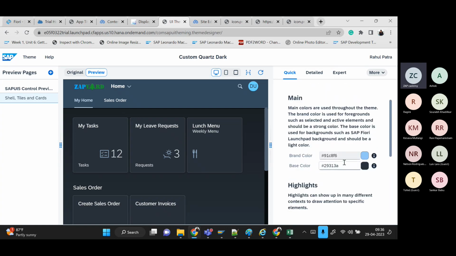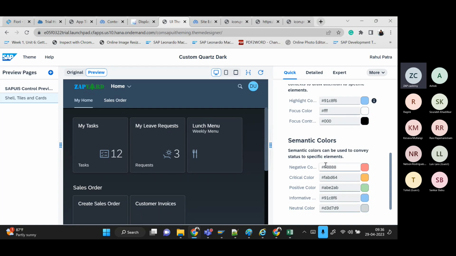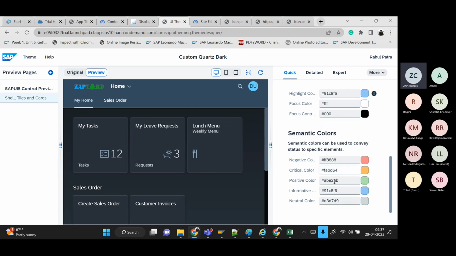What you can do is you can change the brand color, base color. You can modify it as per your convenience. You can change each and every individual color, like the standard CSS is there, right? Whenever you go for any sort of application, there will be a standard CSS applied to that UI control. Like accept means it's a green color, reject means the red color, warning means this color. These are the primary semantic colors. If you'd like to change that, you can change that as well.